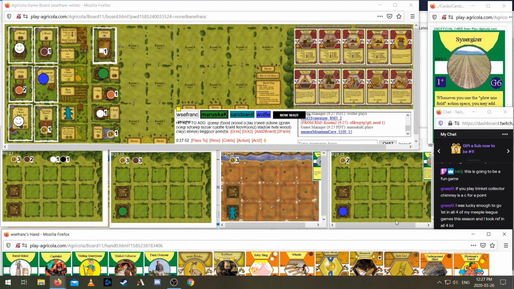Lucky enough to go first in all four of my Meeple League games this season. I took Redstone Food in all four. That's funny. Yeah, it's a good action, that's for sure.